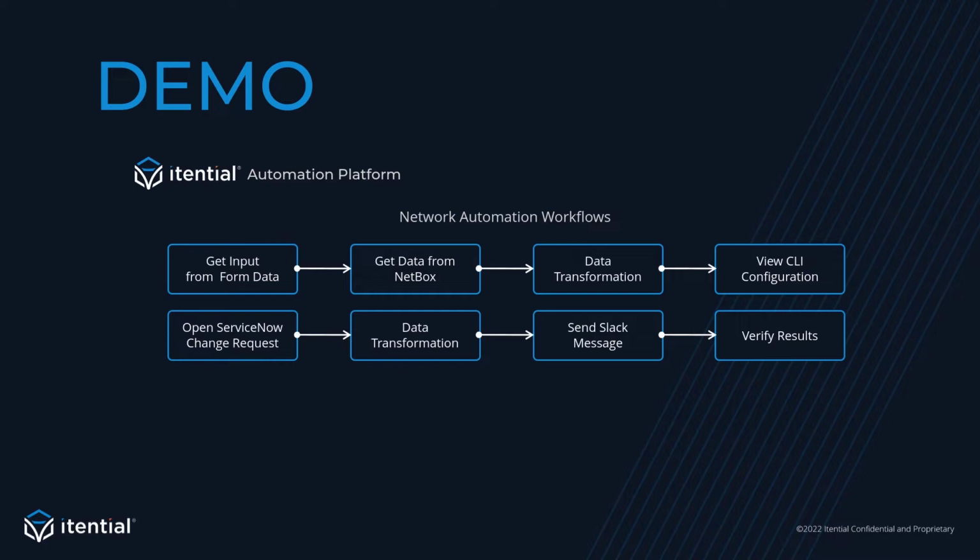In the second one, we'll open a ServiceNow change request, and we'll take a look at the data that gets responded back from that request when we open a ticket, and how we extract the needed pieces for that, so that not only can we use that for the ServiceNow update, because as a ticket's created, it's got to be given a unique name that gets referenced later on, but what other elements in our automation are going to reference that. So we're going to focus on doing a transformation now that can notify an entire group on the Slack channel when a ticket gets open.